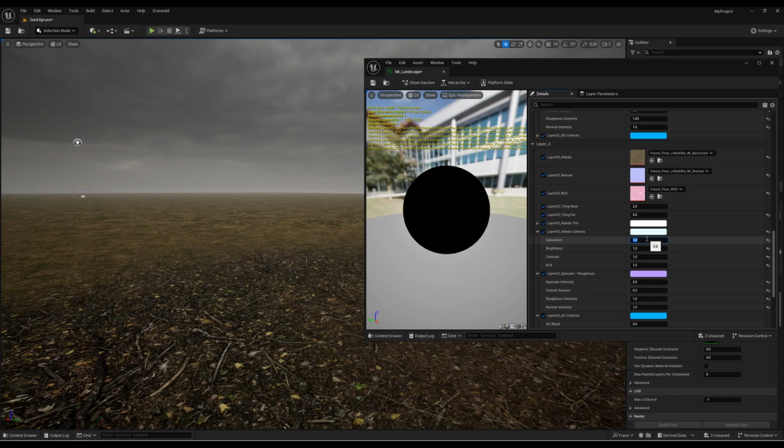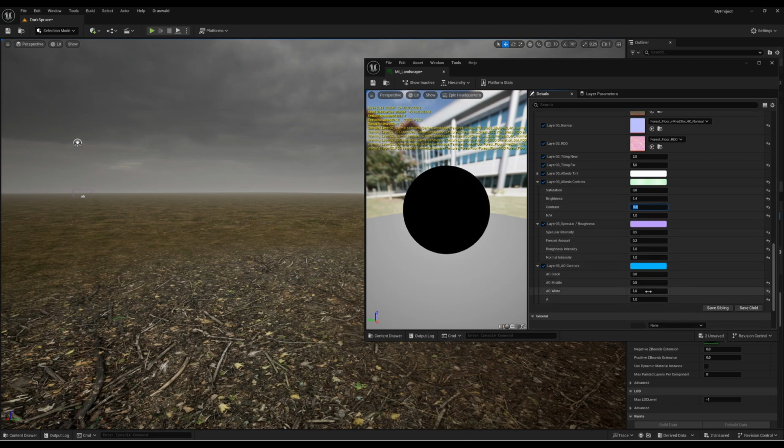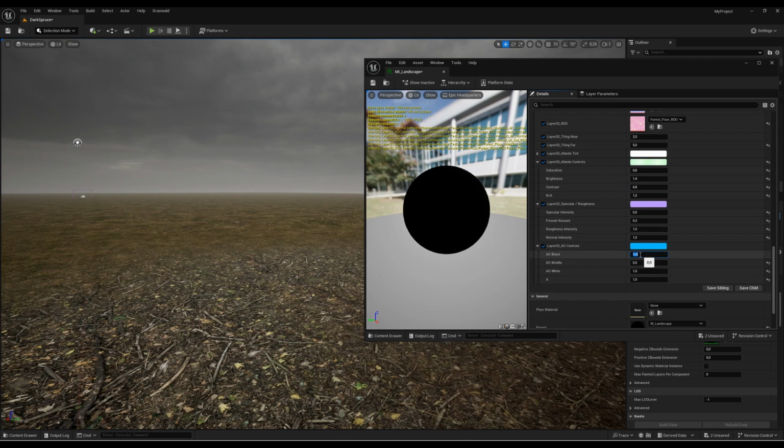the albedo controls. I think 0.8 is good. Brightness, we should use 1.4. Contrast, yeah, we need to reduce the contrast, but also we need to take care of our ambient occlusion.